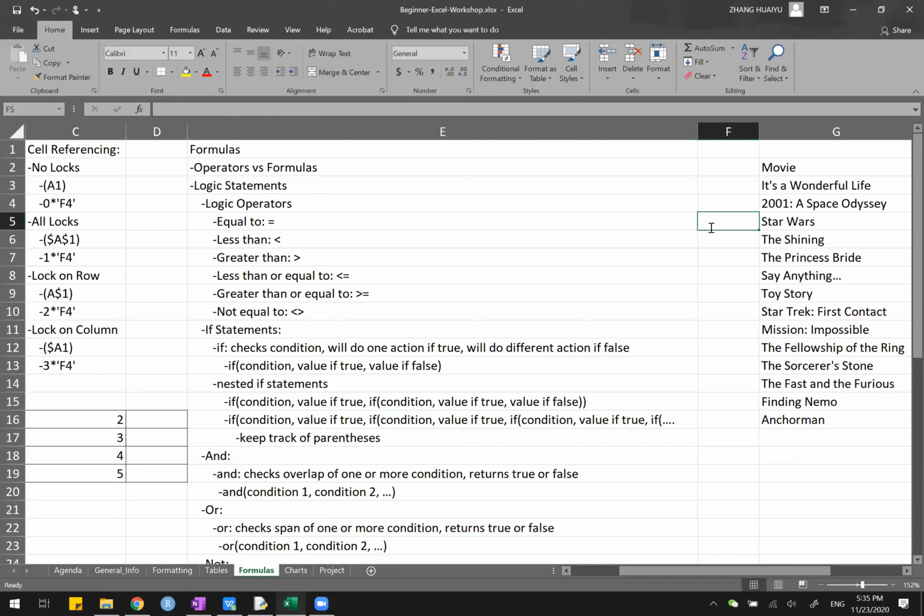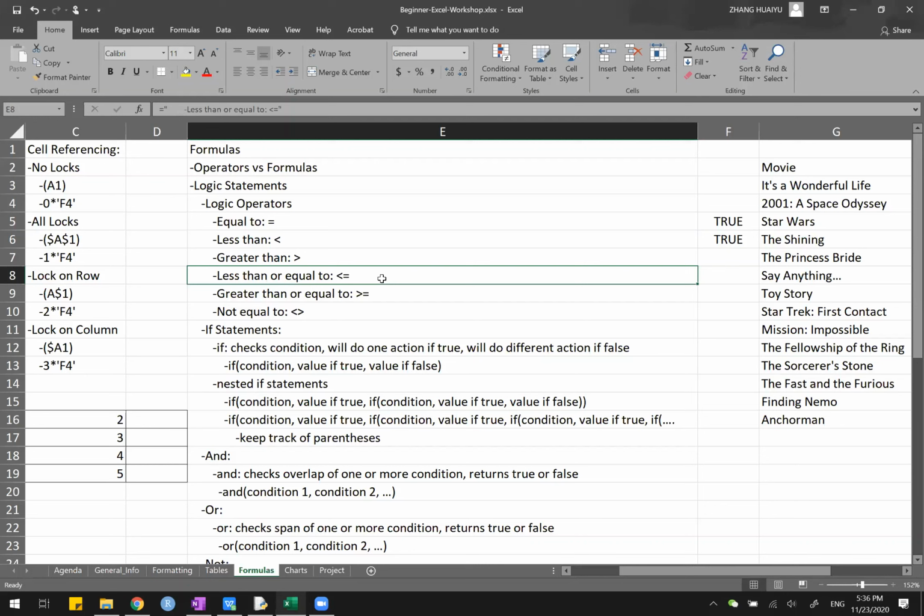Say if I want to do here, this first equal sign is a formula, and then 3 = 3. It checks that, that's true. So just one single equal sign. And say for less than, if I put 3 less than 4, it checks that's true. And so greater than is the same thing. For less than or equal to, greater than or equal to, it basically just places another equal sign after the less than or greater than sign. So that's less than and equal to, greater than or equal to, same thing.